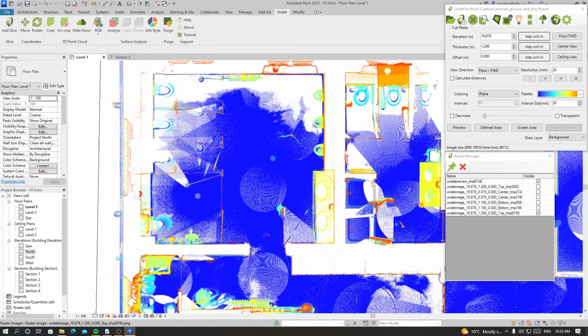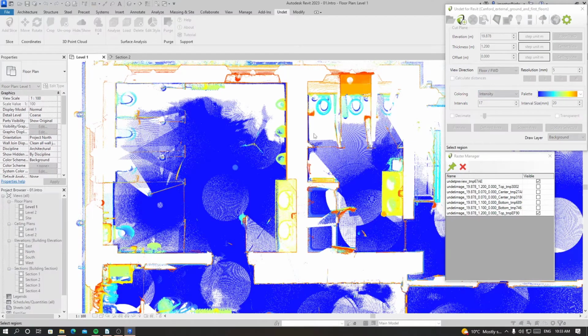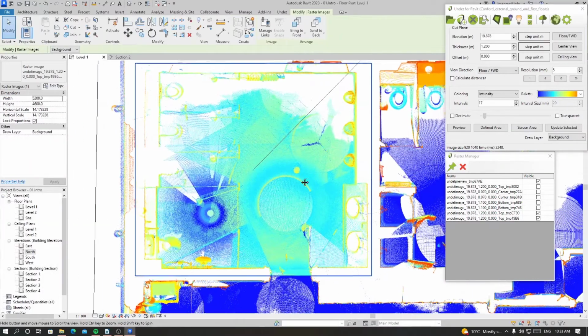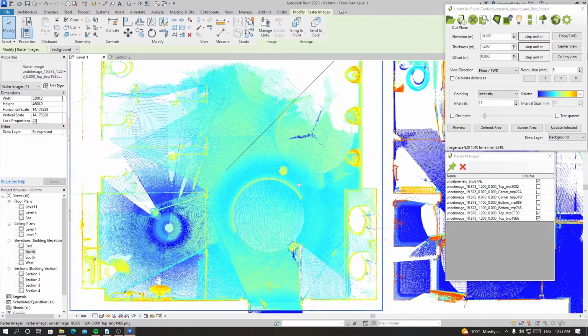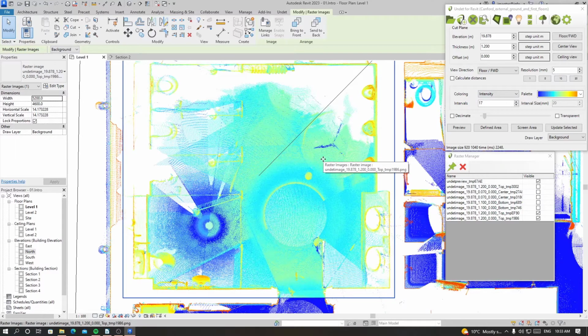So we already have an example for plane. Let's try to make another floor forward view with intensity. Intensity works on the amount of point cloud we have for those locations, not according to the elevation. So this kind of image is useful when we have small differences in planes of elements, but we still want to see that information. So this intensity coloring method comes in handy at that point, and we can always play around with them to see which settings give us the best desired result.